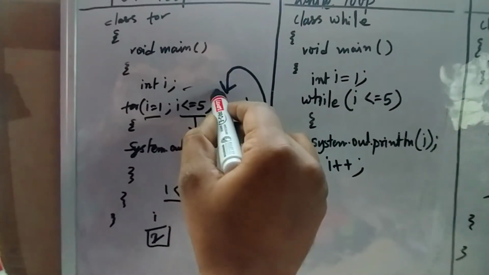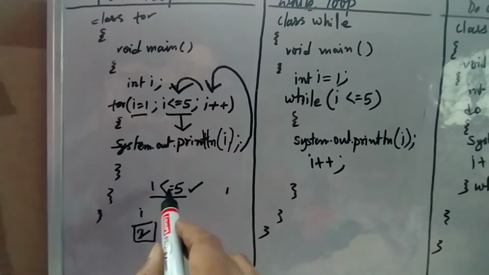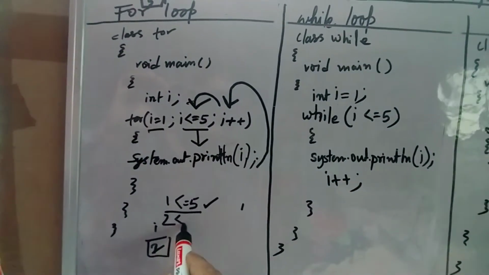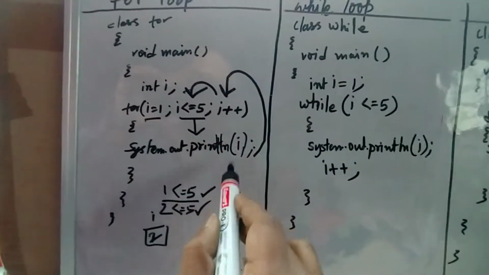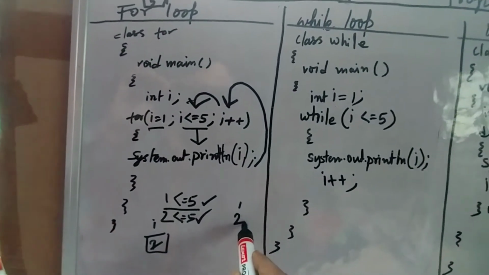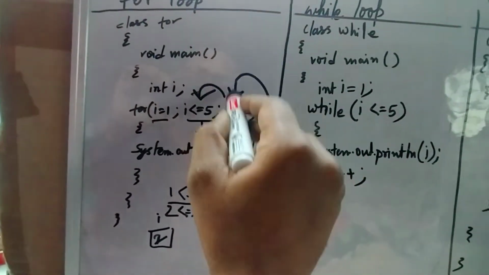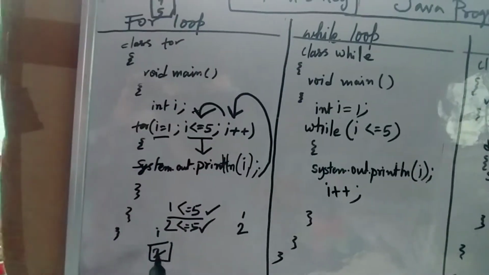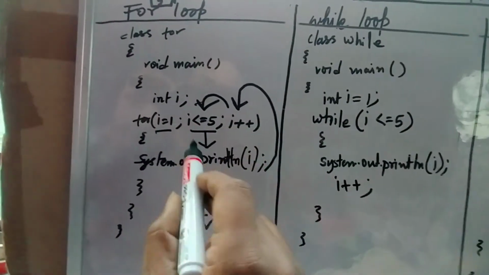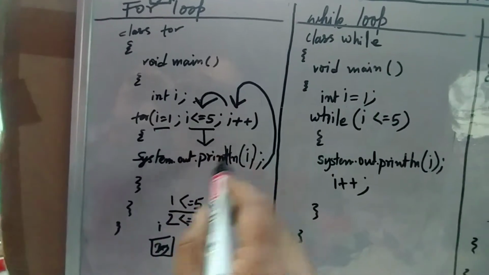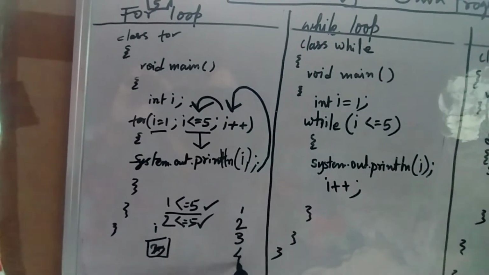Now after incrementation it goes to the condition check part. Then 2 less than or equal to 5, yes, the condition matches, it comes down and prints i. What's the value of i? It's 2. Fine. And then again it goes and increases by 1, so now the value of i is 3. 3 is checked with 5, yes, 3 is less than or equal to 5, done, and hence it comes down and prints 3. Like this, 3, 4 and 5.